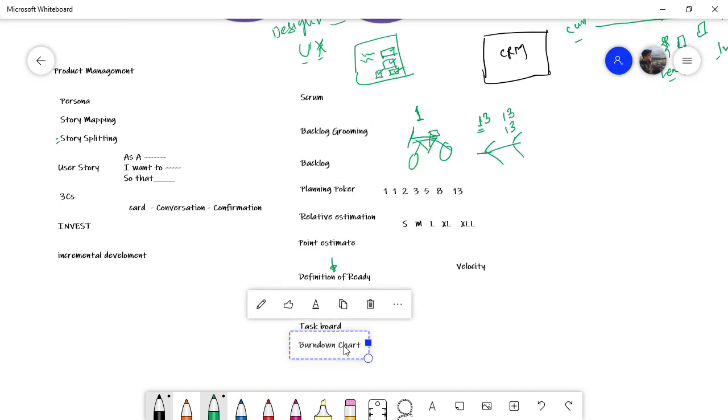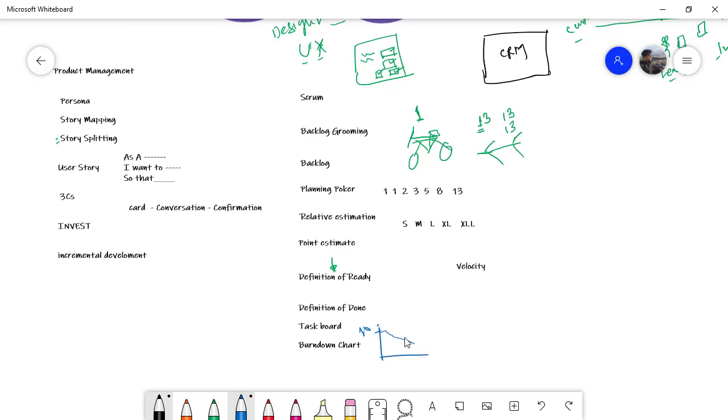As you make progress in your iteration, the stories are going to get completed, and the burn down chart is going to indicate what your progress for the current iteration looks like. So you had picked up like 5 stories of 2 points each, so you were at 10 points, and then as you were working in the iteration, it is going to go to 0 points, right? So this is a burn down chart which indicates that work is getting completed.